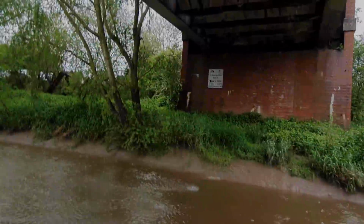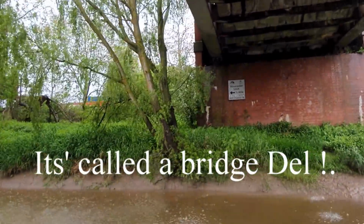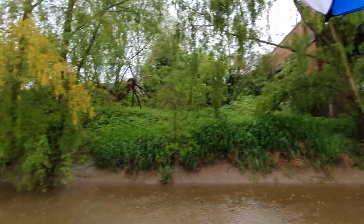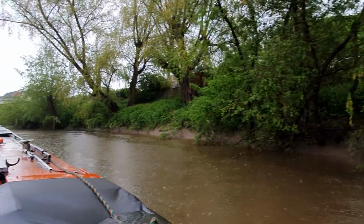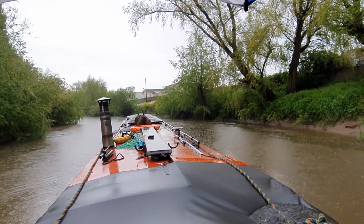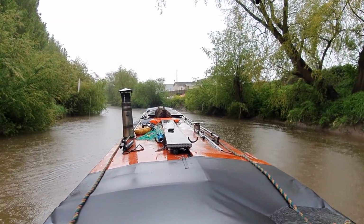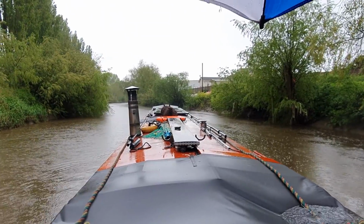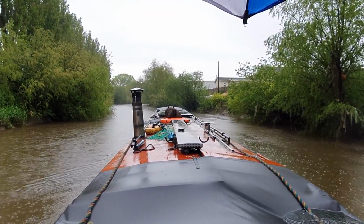It's bloody cold! I don't know what's happening with the weather, it's just got really bloody cold. I'm sorry if the camera's shaking, I can't stop shaking, I'm bloody freezing. When you get to this lock, it says Gloucester Lock, half a mile, and you've got to call Gloucester Lock. I've already done it, so I want to be sure he's going to have the gate open. Just phone him to let him know. Make sure he's got that gate open for you, because you don't want to come around this bend, not this bend but the bend in a bit, and then find the gate shut, because that's a shitter.